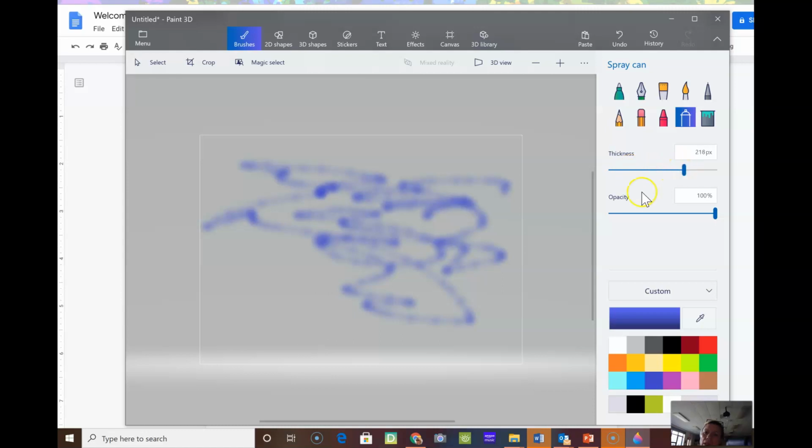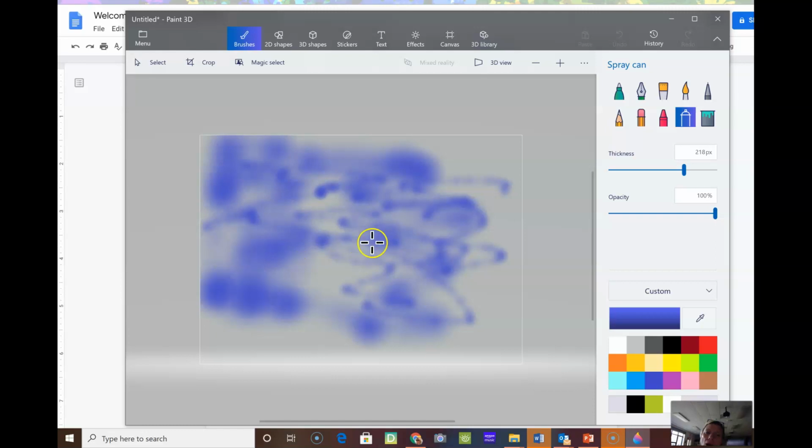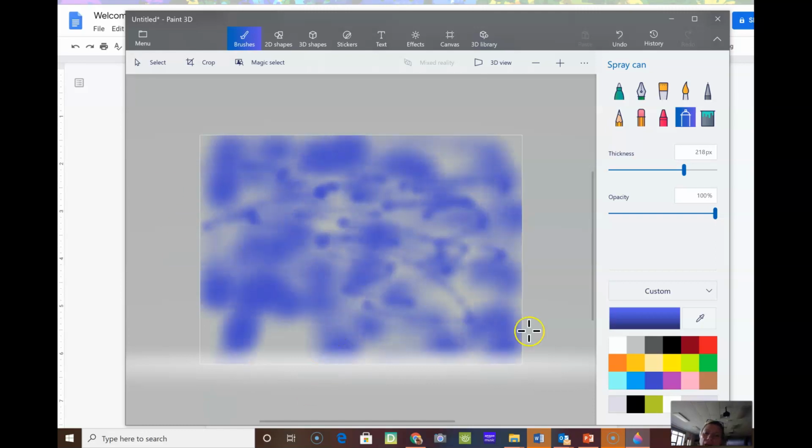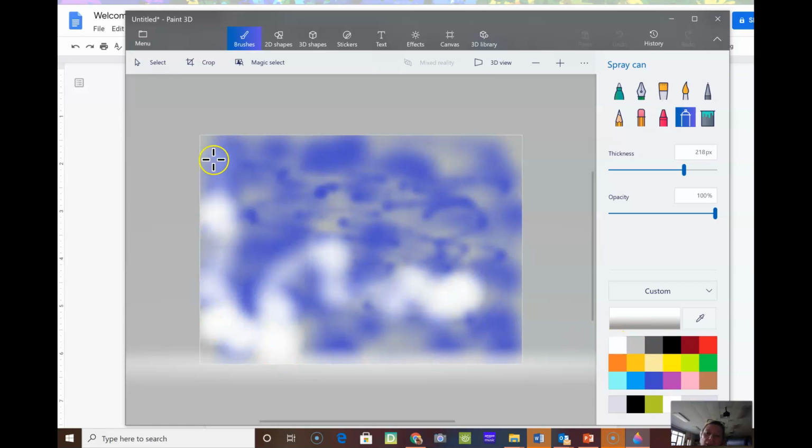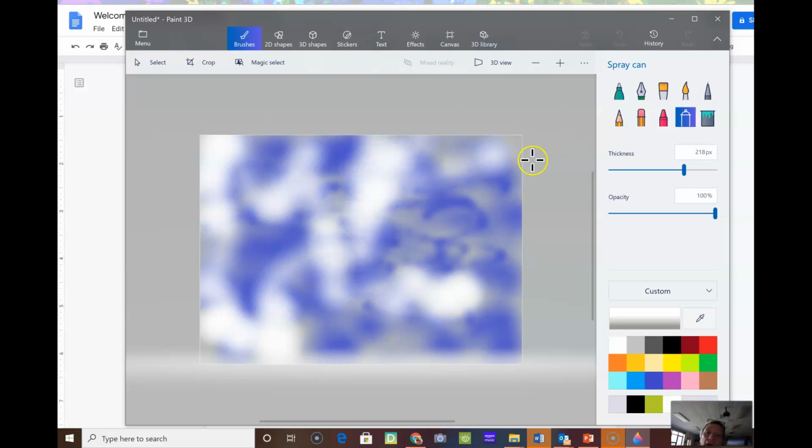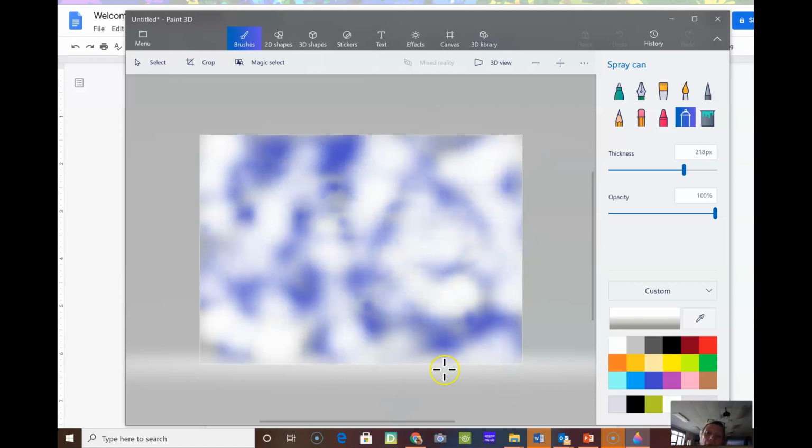It's probably the thickness. There, it's thicker. Now, I can layer these colors on here. Maybe put some white on there. I don't know. It might have been better for me to start with an idea, but I really don't have an idea. Maybe you can tell, and that's okay.